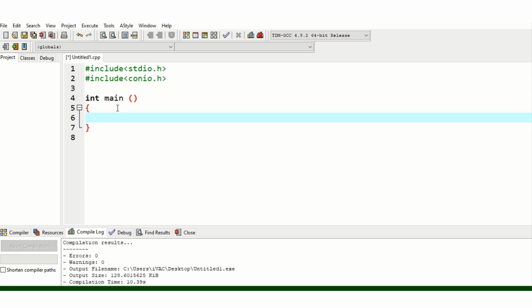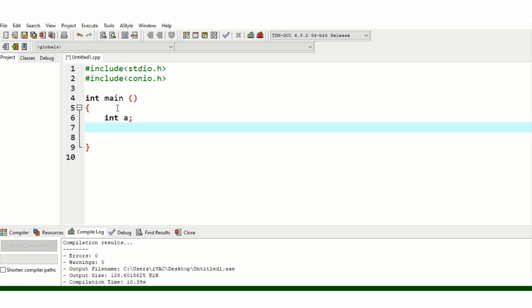How do we know a number is even or odd? If a number is divisible by 2, then it's even, and if it's not divisible by 2, then it's odd. So first we will ask the user to enter a number.